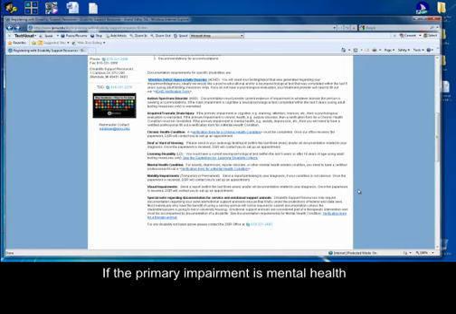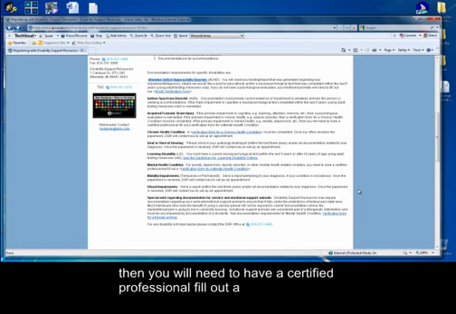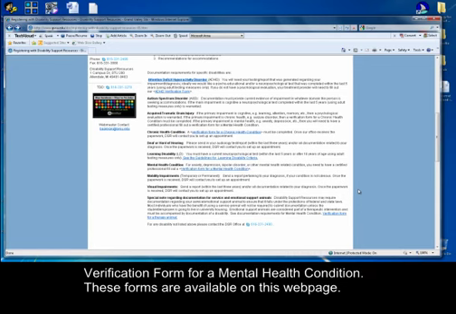If the primary impairment is mental health, for example, anxiety, depression, etc., then you will need to have a certified professional fill out a verification form for a mental health condition. These forms are available on this web page.